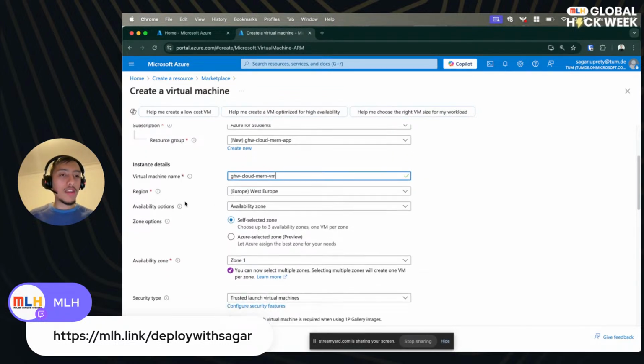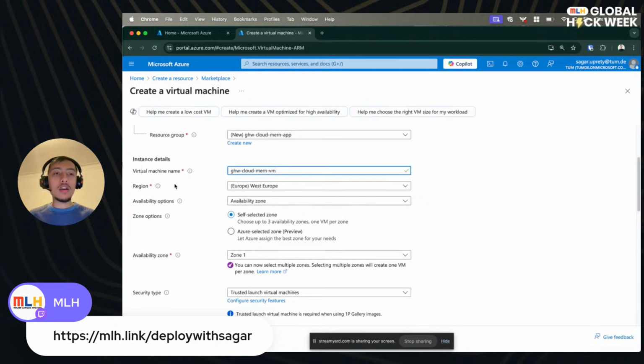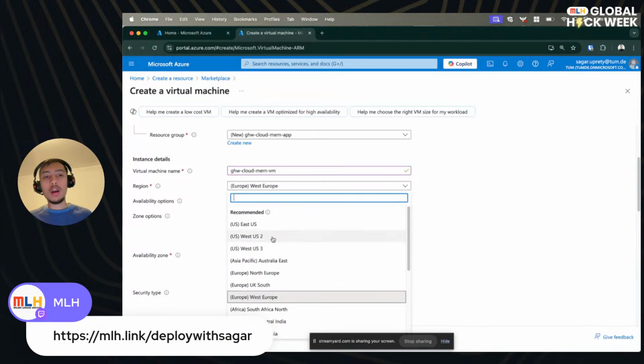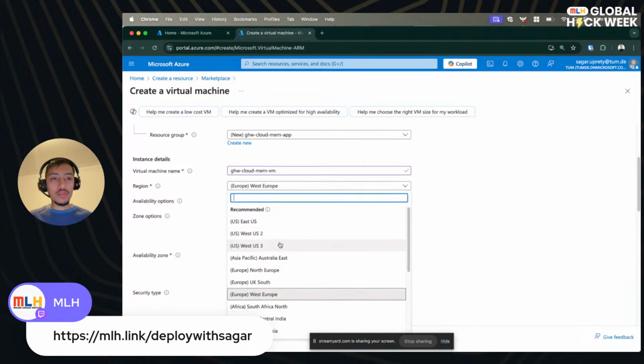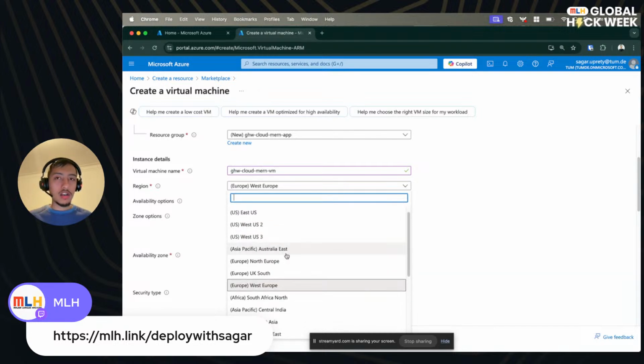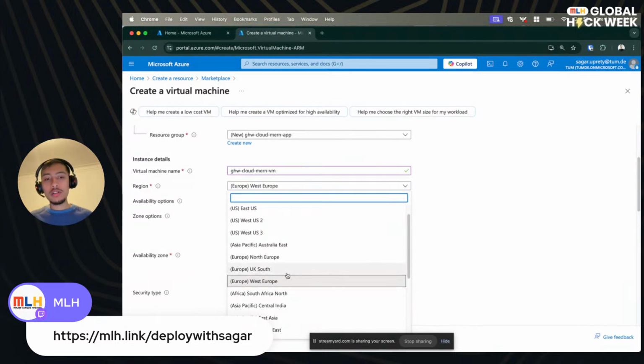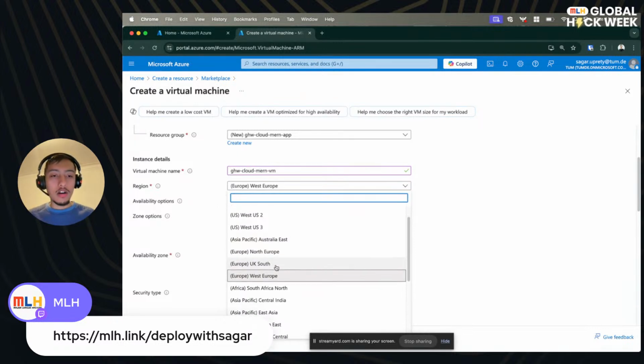The other important thing is going to be the region. This is the location or the data center which actually runs your virtual machine. One recommendation is to try to choose a location that is near to your end users. This will help to reduce your latency, because when a user requests something from your machine, the response will be faster if the location is nearer to the end user.